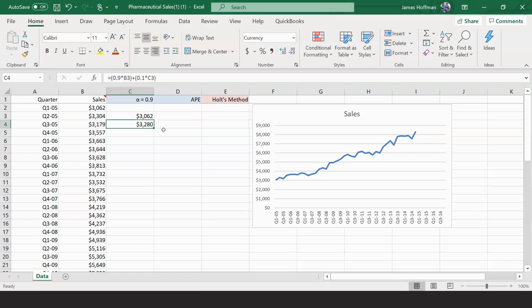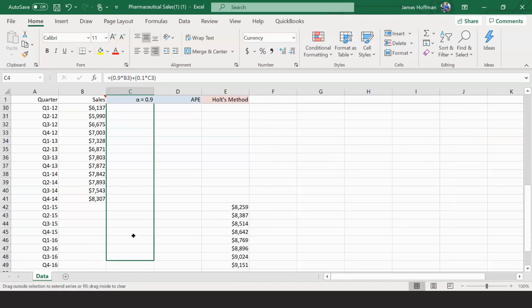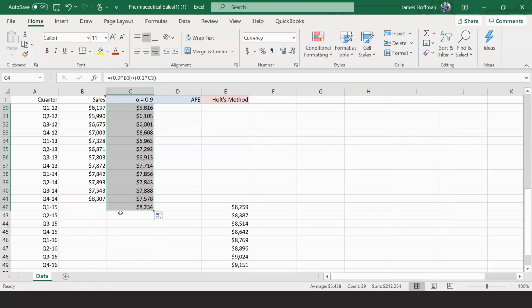Okay, so if you have this equation, we can apply that down the whole column. You can just grab C4 and drag it down all the way to the 1 month forecast, all the way to C42.